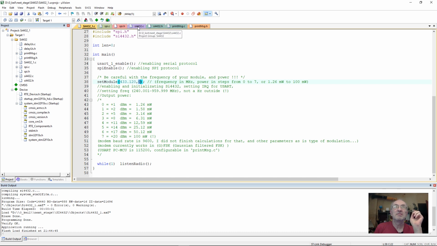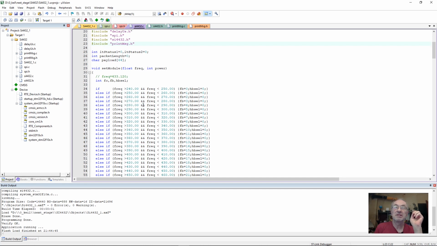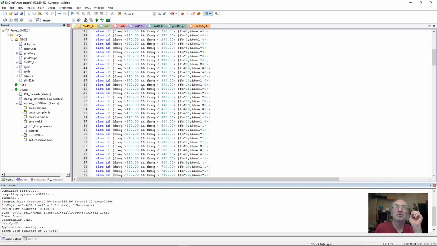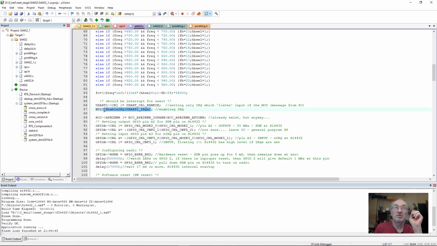In this file we have a table, a selecting table. Maybe it's possible to use some mathematics to shorten this code, but at this moment I want to point out that I'm using interrupt only for receiving from the PC over the USART. This is because, no matter how I wish to avoid interrupts, I must use one, because I cannot make a loop receiving, then transmitting, then going back to receive mode.